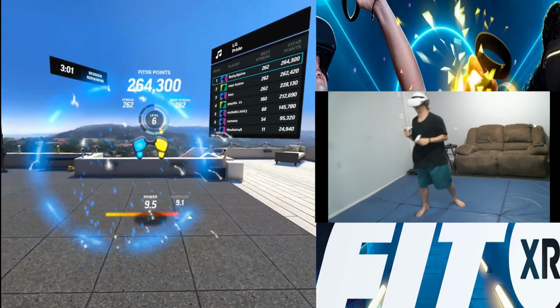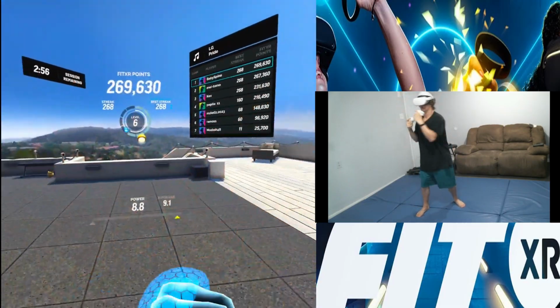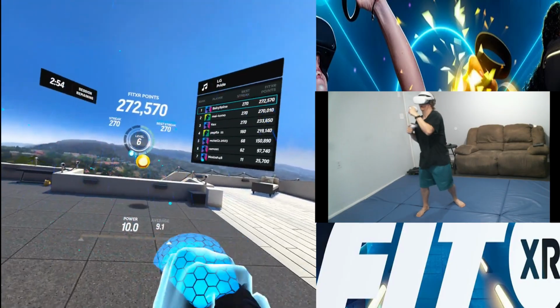Confidence comes from the process. You're building with each shot, each drive, and now we hold this energy to the end of the round. Keep going.